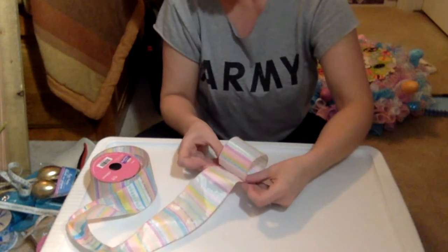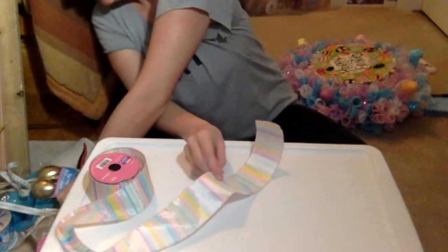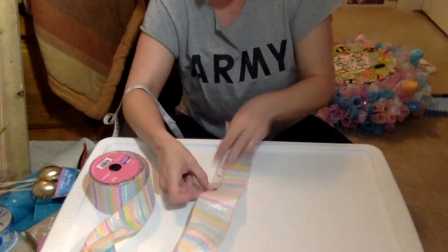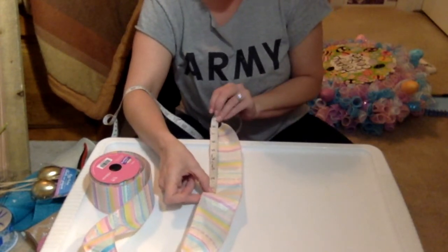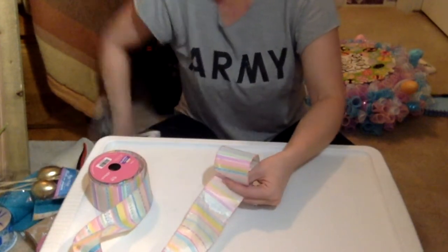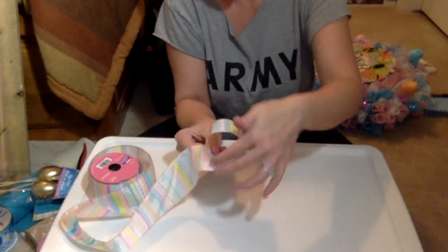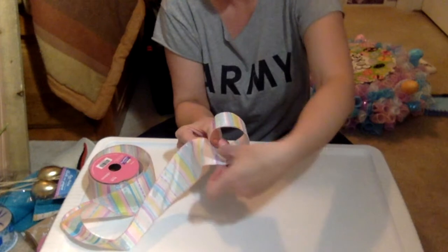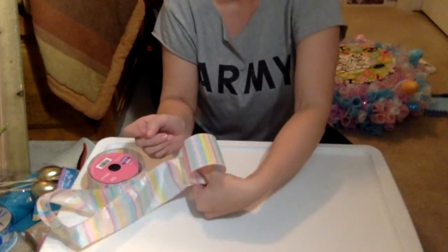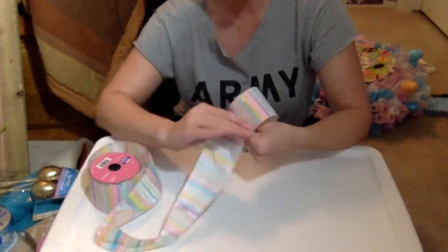But for now, let me give you guys a measurement on this for that centerpiece, because that's the piece from which you start and do everything else. So we want to make sure you have an idea what that is. So basically, this looks like about roughly 8 inches that I'm using to fold over and make that centerpiece. Okay, then where these two pieces meet right here, I'm going to pinch that with my thumb, press that down, and make sure I have a good grip on that, and then start my loops.